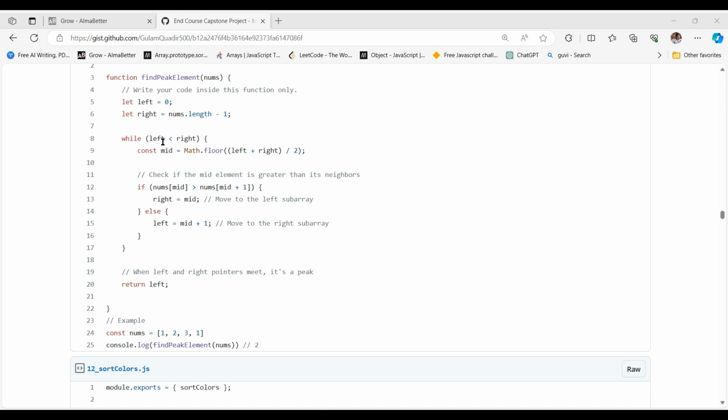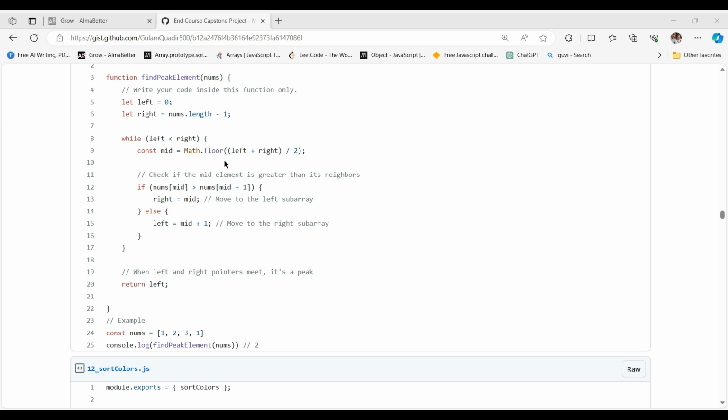After that, I am using a while loop to perform binary search within the array. Inside the loop, a variable mid is calculated, which is the index halfway between left and right. This index represents the middle of the current search range.